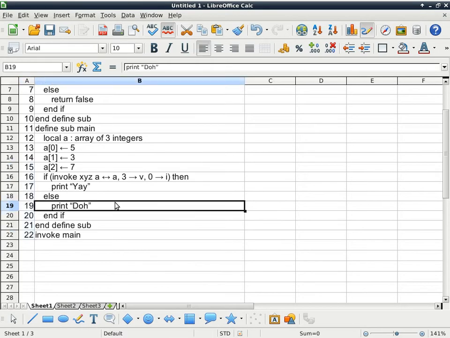Okay. So I'm sorry that I changed the program midstream, because I think this is another interesting combination of things that we talked about, right? We talked about invoking a subroutine, no problem. We talked about how to return a value from a subroutine, no problem. We talked about conditional statements, no problem. But we're combining all of those things on line 16. Okay? So it's a combination of things that we have already talked about. The question is, how do we apply all of these things at the same time?